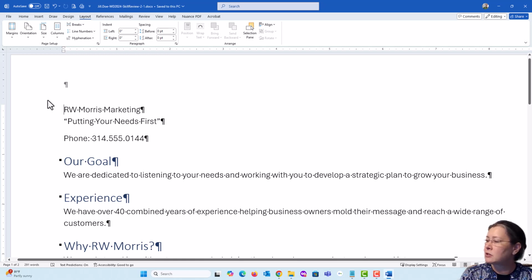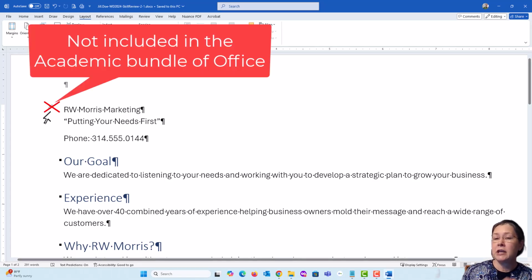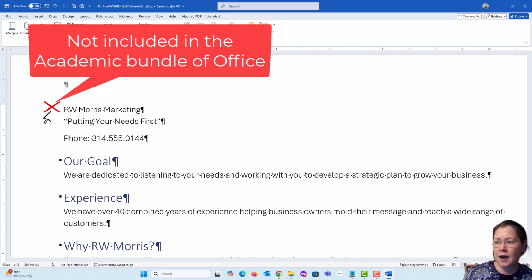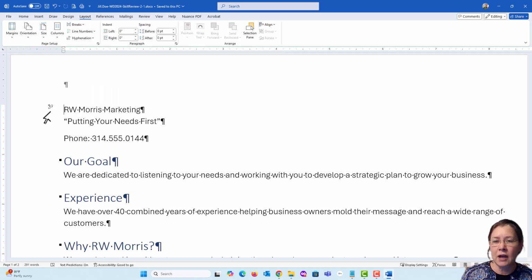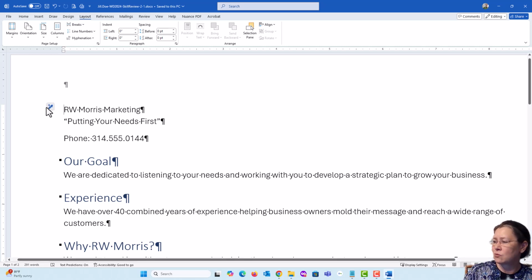And folks, this little symbol here, if you're wondering about that, is an AI prompt. Your free educational version of Microsoft Word and Excel and PowerPoint does not integrate Copilot, the AI Copilot. You kind of have to pay extra for that. With that being said, you do have access to Copilot, just not inside of Word, because it's not all integrated together, okay? But that's why that keeps lighting up, and I didn't want you to be concerned about that.